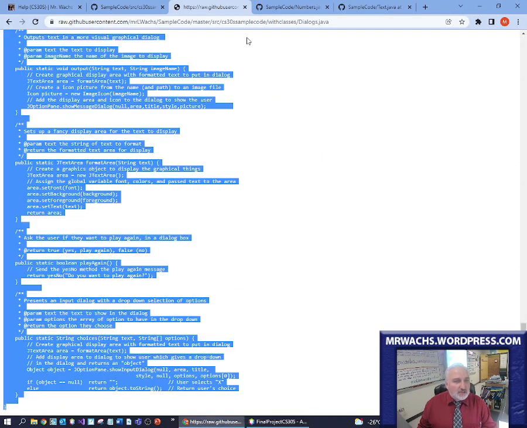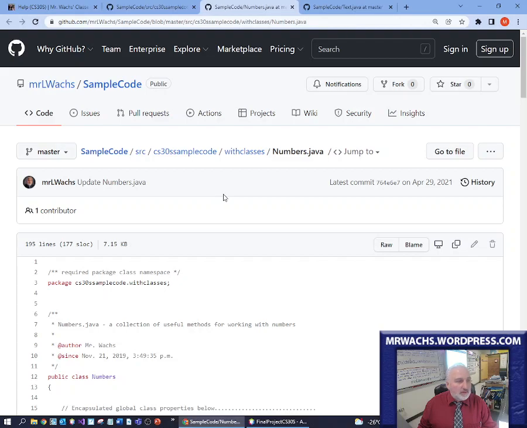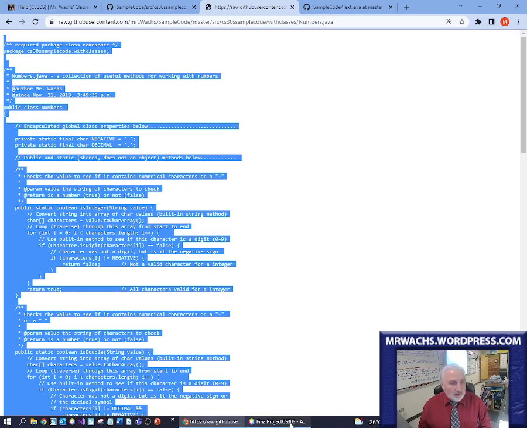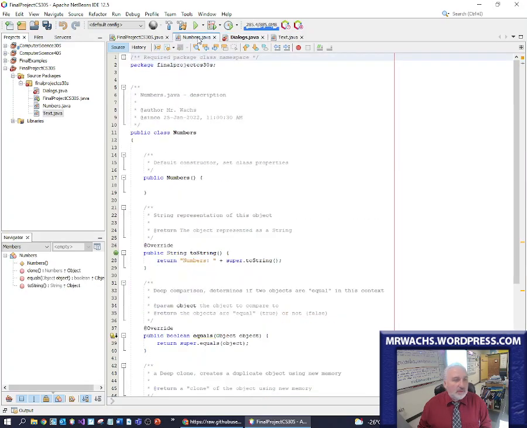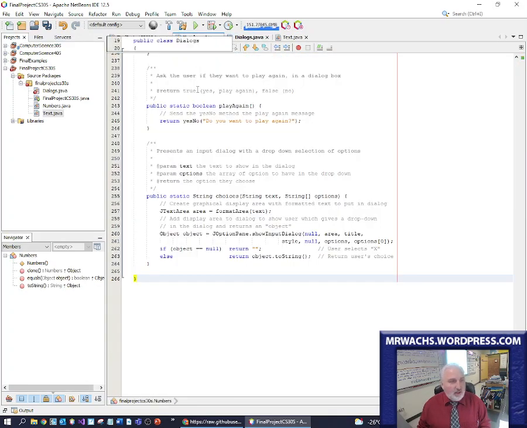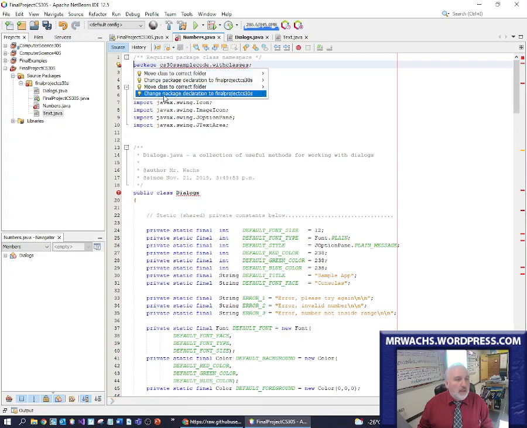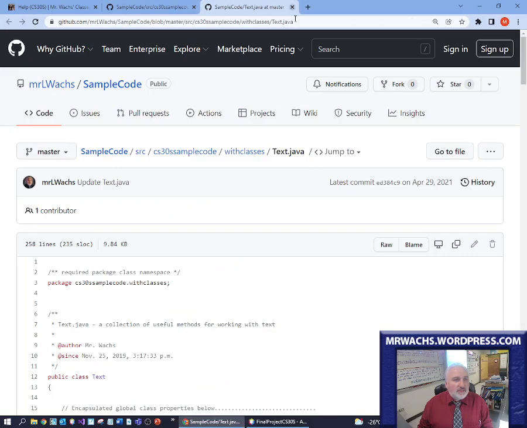Okay, now I'm going to do the next one. So I'm going to go to numbers, go to the raw, select it all, go to NetBeans, select it all, paste it in, and change the package declaration. Now I'm going to do it with text.